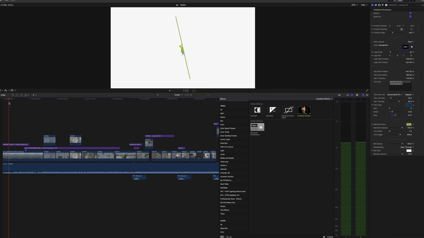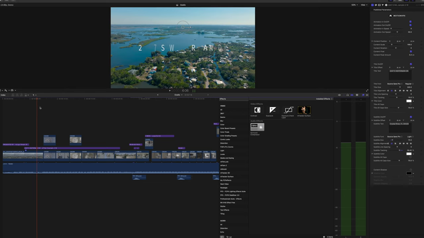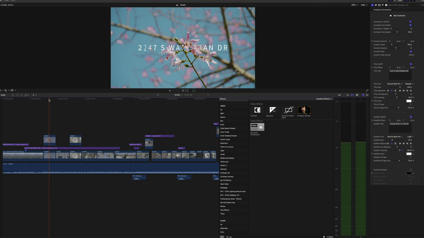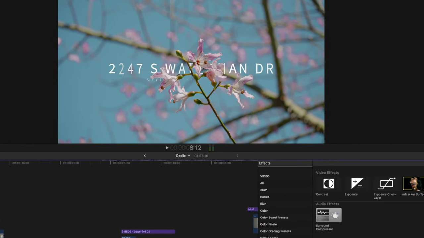So I recently did a property out in Ozello, and I usually always have my text for the property like one of the first things on the image. Well, take a look at this. As I'm coming through here where we have this little tree limb, notice that the text is perfectly behind the plant. Now, how did we accomplish this?